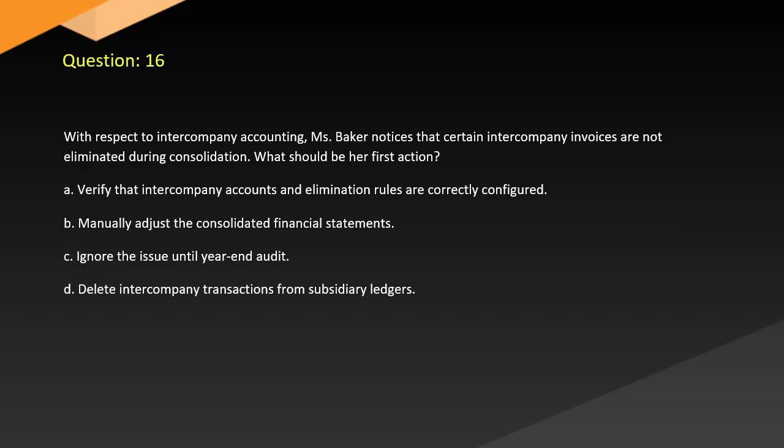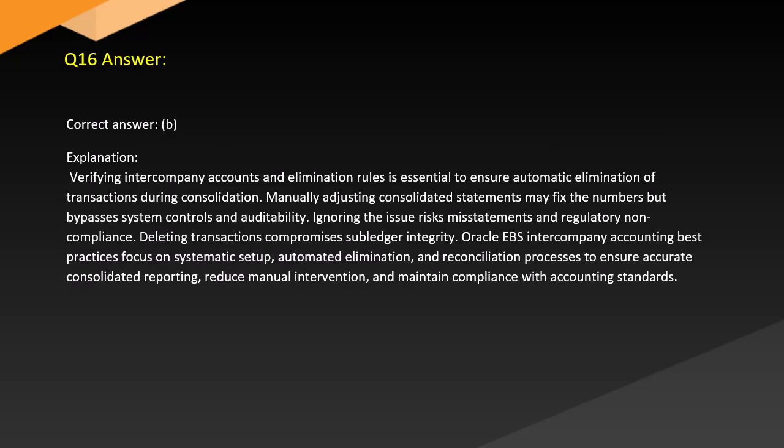Question 16. With respect to intercompany accounting, Ms. Baker notices that certain intercompany invoices are not eliminated during consolidation. What should be her first action? A. Verify that intercompany accounts and elimination rules are correctly configured. B. Manually adjust the consolidated financial statements. C. Ignore the issue until year-end audit. D. Delete intercompany transactions from subsidiary ledgers. Answer. Correct answer, B.